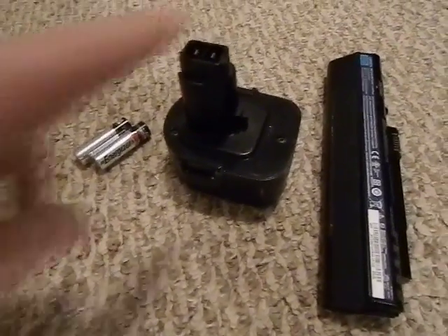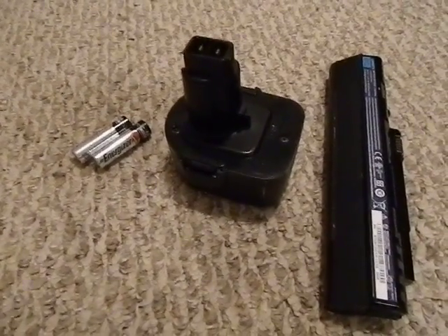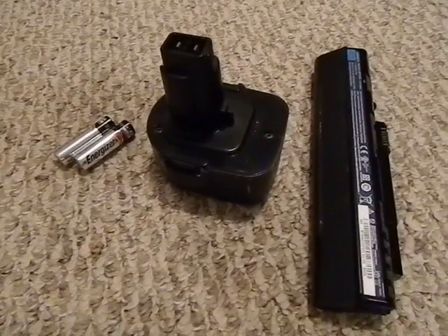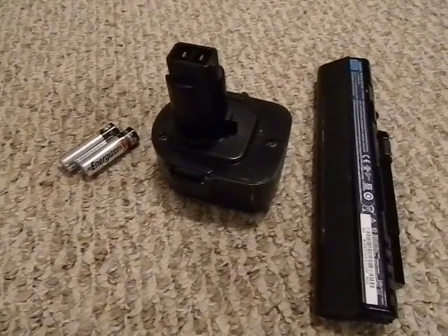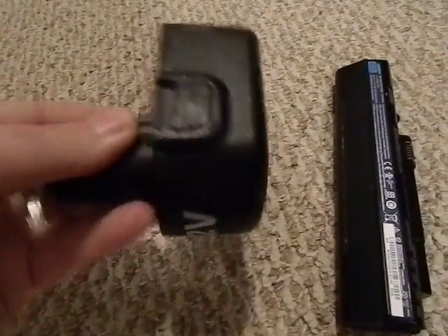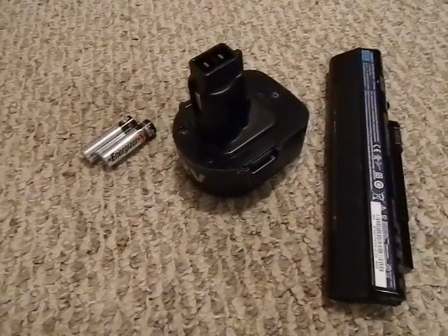Those tabs are used to solder the cells into the casing and to the electronics. You can actually utilize those cells in other electronics. If you spend a quick afternoon reading about electricity and DC and AC current, you can easily take something like this drill battery, harvest the cells from it, and use it to run a flashlight — a very neat little trick.